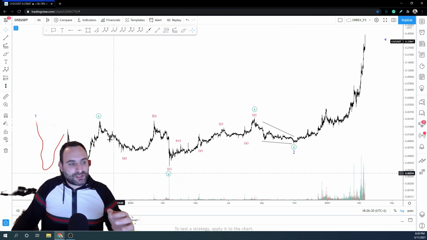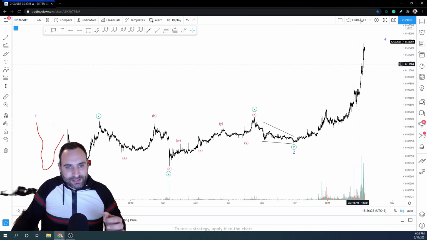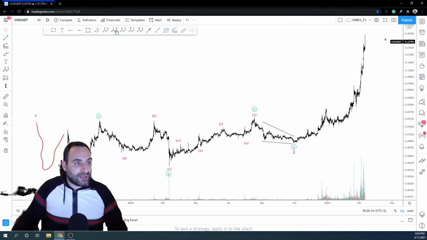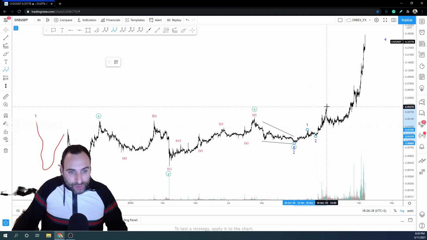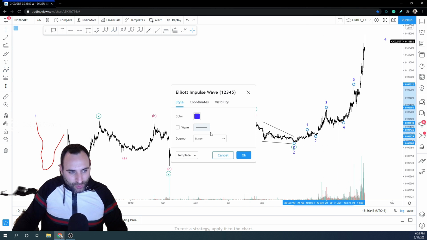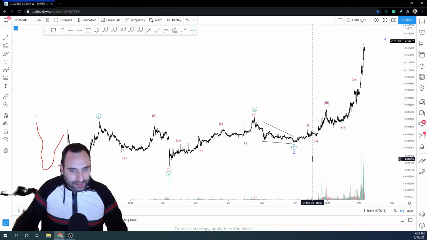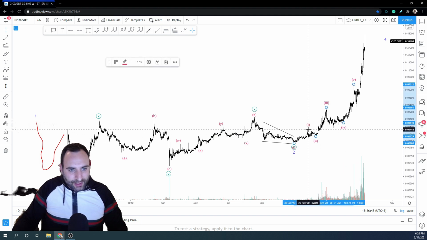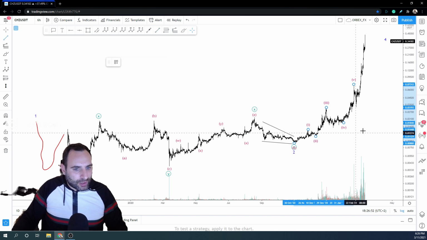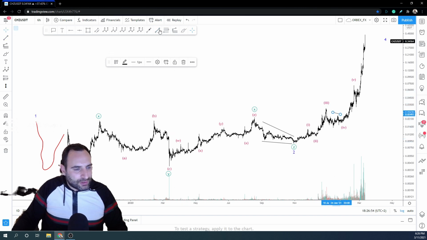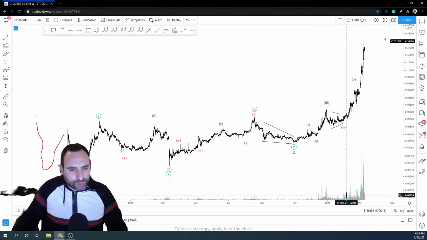Obviously, all this is an accumulation phase, and then it shoots higher. Now, what am I seeing in the shorter term? We've got 1, 2 here, 3, 4, another triangle, and a 5, guys, which is very clear for everybody. I assume you can see that. This is an impulse wave. We've got a triangle over here in wave 4, which is very usual to see.